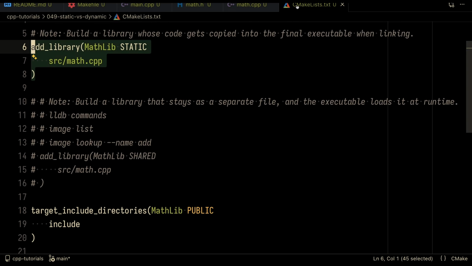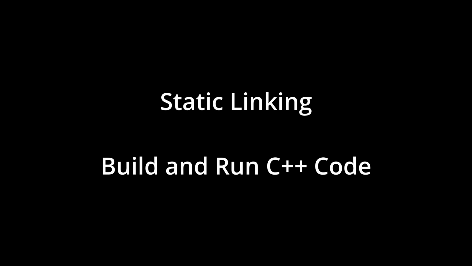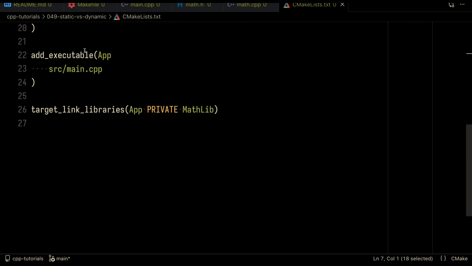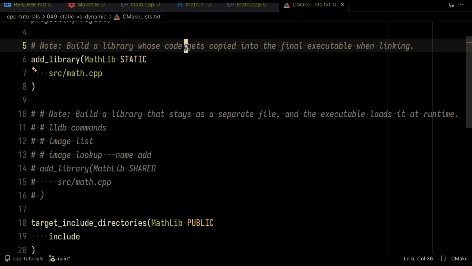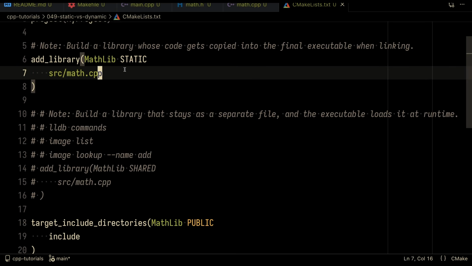Now the important thing here is when we build this project, we can simulate the difference between creating a static versus a dynamic library in our own build so we can see how that would look. Don't worry about all this other stuff. In fact, you probably don't even have to worry about this at all. The point is I'm just ensuring that the math.cpp file is going to get linked statically. And once you do this, you can make your code.